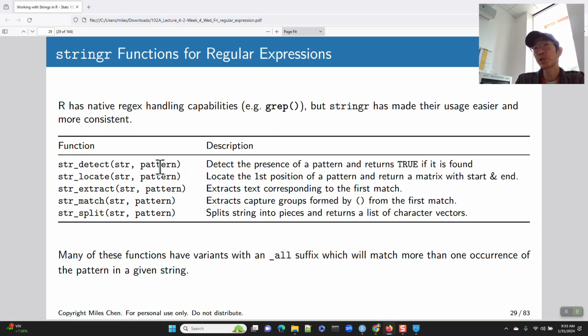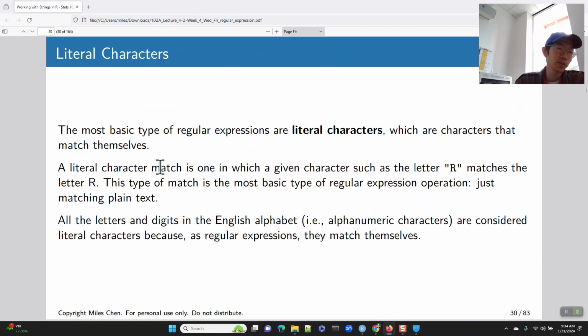Regular expressions read left to right, and the behavior as they're listed here finds the first match. The _all variant will find all of the matches. And so the output of str_detect, str_match_all, or str_locate_all will generally be lists, just like str_split. I'll show you some examples of how this works.